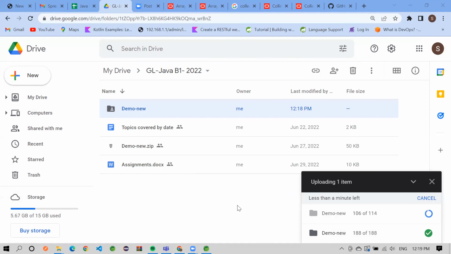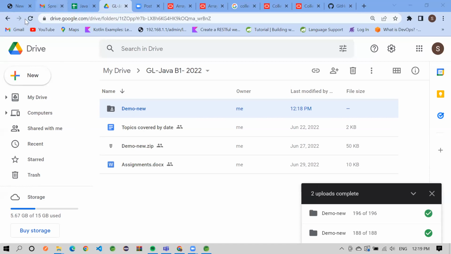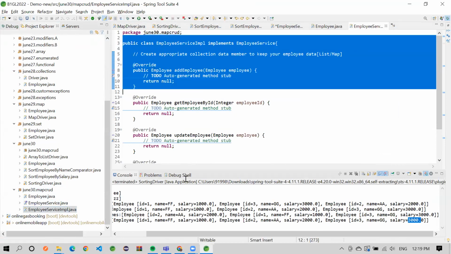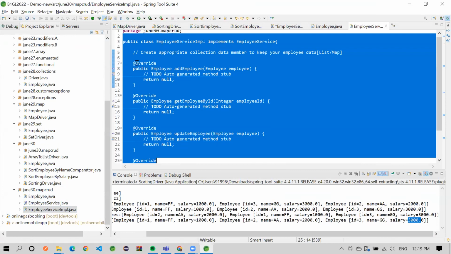Just give a glance at it. All of you go to this particular folder, guys, and work on this implementation. I've already created this template for you, so you just have to implement these things.